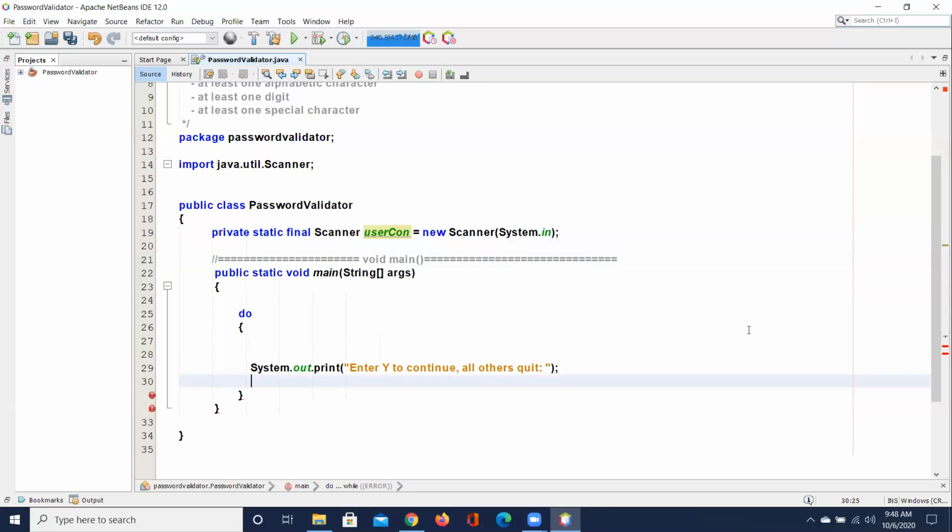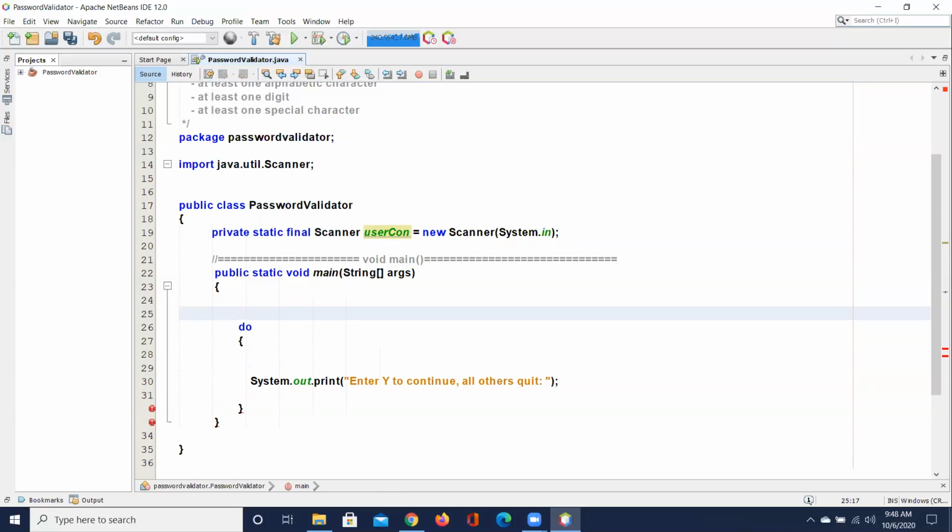So now I can come here and type, I need a variable. And let's make it a char. Play again. It's equal to, oh, I don't need that. Something like that.